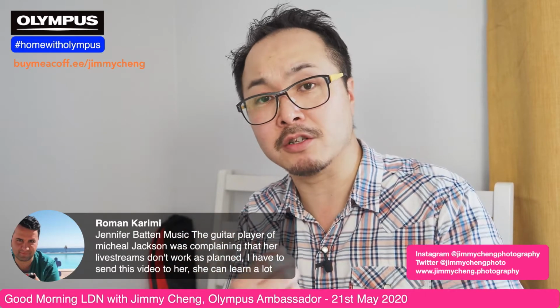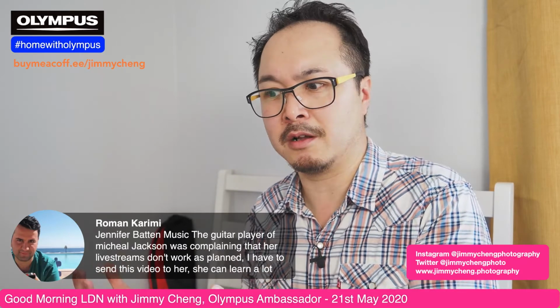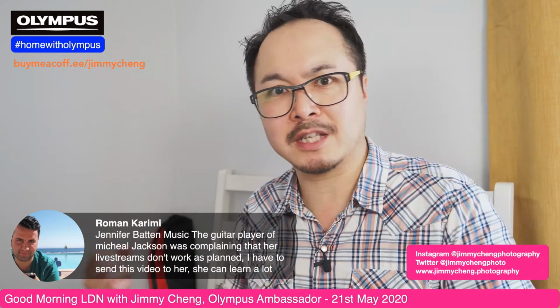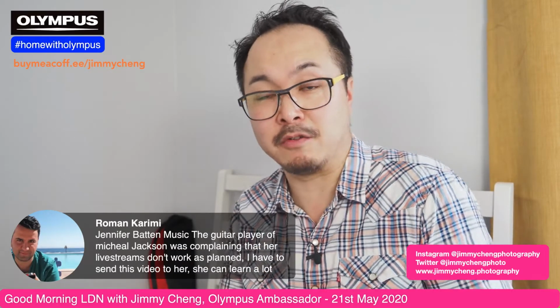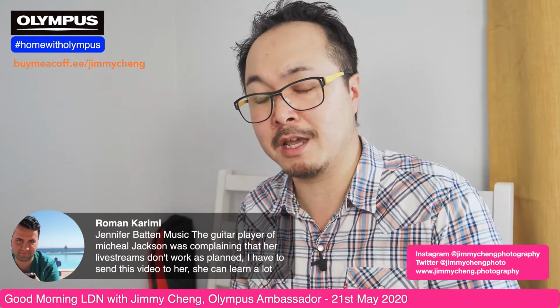It does come with all the little accessories that allow you to mount on top of the camera's hot shoe, for instance. But of course, you can use it on the camera rig or extension arms or anything like that. So it's very simple and straightforward. You can even mount it to your belt if you have a long enough HDMI cable.